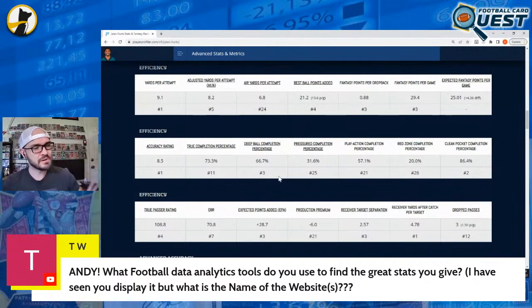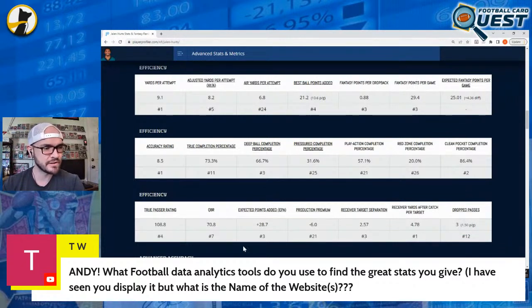And so right now it's very eerily similar to the leap that we saw Josh Allen take between his year 2 and his year 3. Obviously Jalen Hurts doesn't have the exact arm strength of Josh Allen, but he's got a good arm. And it's really around the accuracy. Jalen Hurts is now the 3rd best quarterback through 2 weeks in deep ball completion percentage, and the 2nd best in clean pocket completion percentage. And arguably, according to Pro Football Focus, they have the number 1 ranked offensive line in the league.